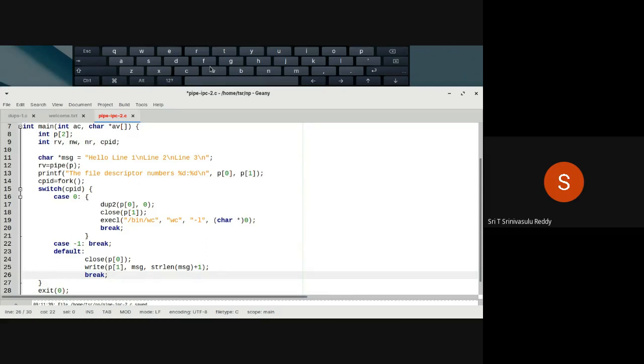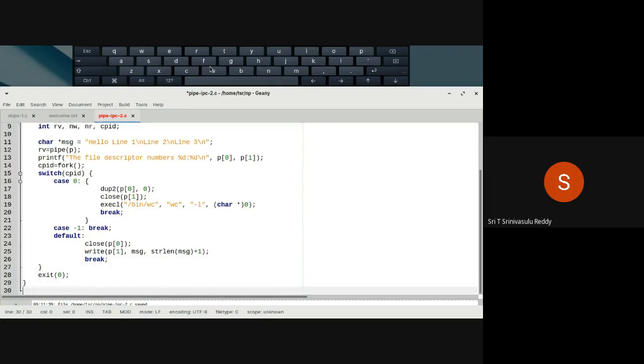P is there. P of 0 is also available as 0. So anything you perform on 0 is effect of P of 0 only. Close P of 1, execl and all that. Okay.